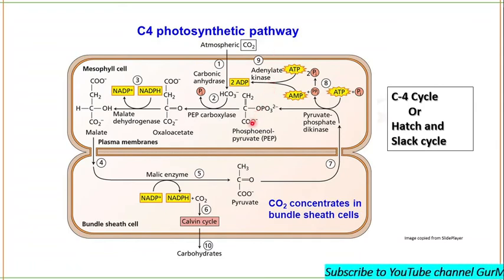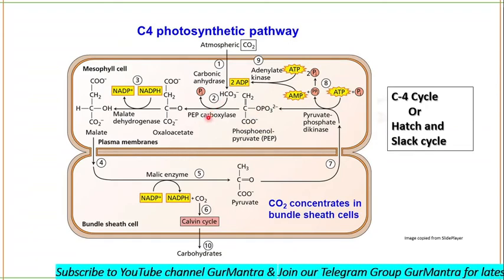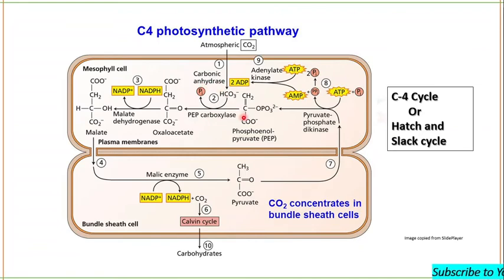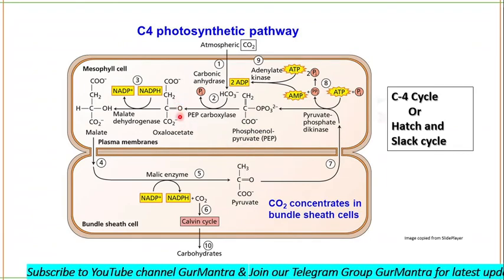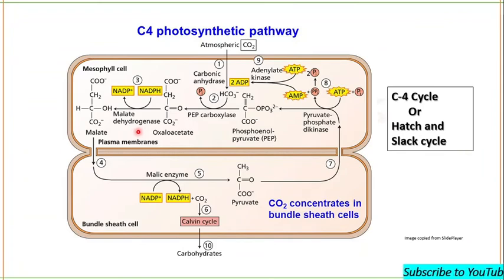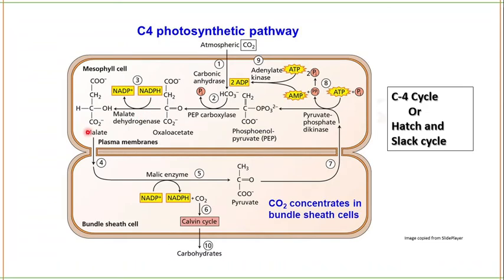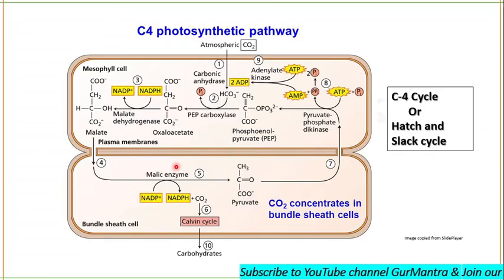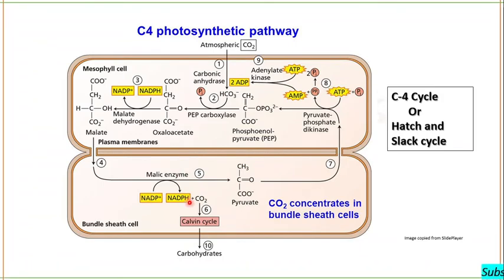We know that the first acceptor is phosphoenol pyruvate, which will be acted upon by phosphoenol pyruvate carboxylase, which incorporates carbon dioxide in the phosphoenol pyruvate, which is a 3-carbon compound. It will be converted into oxaloacetate, which is a 4-carbon compound now, which will be acted upon by malate dehydrogenase, and this oxaloacetate gets converted into malate. There is no release of carbon dioxide. NADPH is being used. This malate gets transferred to our bundle sheath cell, where in the presence of malic enzyme it undergoes decarboxylation. One carbon dioxide is released, NADPH is formed.